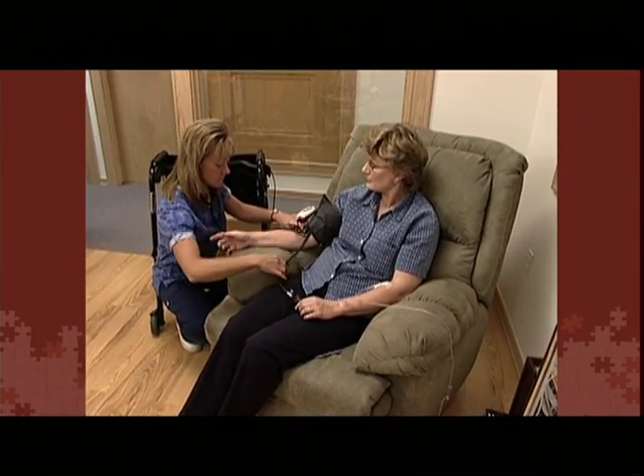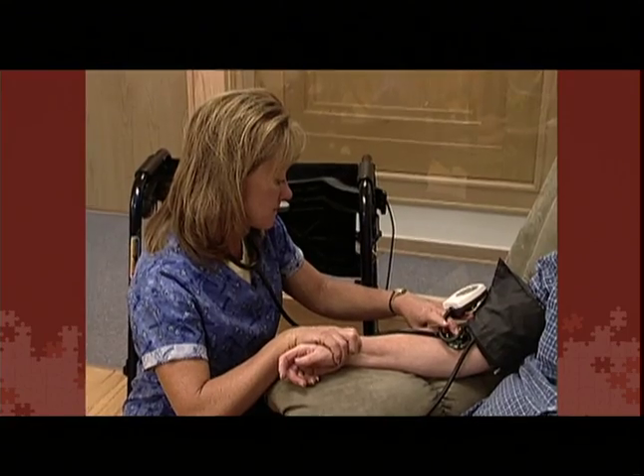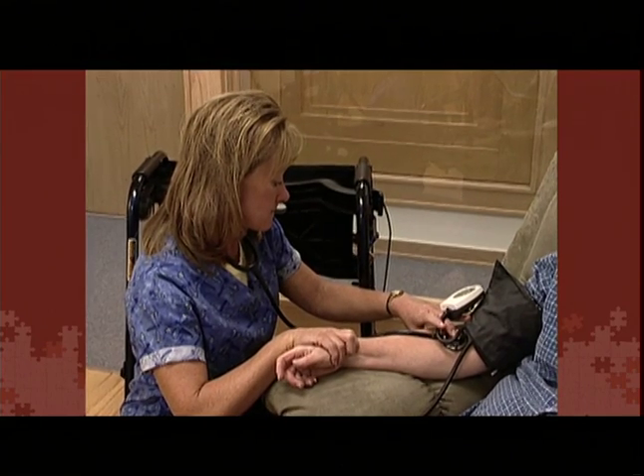The role of the study coordinator is to make sure all aspects of the protocol are followed according to the rules. Some of the rules involve time frames — when the patient is screened, how many days before they receive their drug, how many days before they need an MRI or a neurological exam. We also make sure the patient understands they can stop the trial at any time, go back on therapy, and still be taken care of in the same setting by the same doctors, whether they participate in the trial or not.